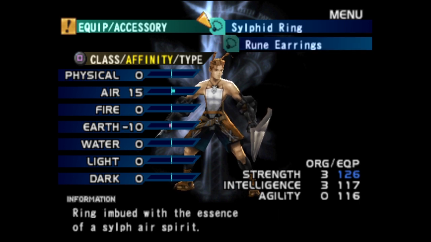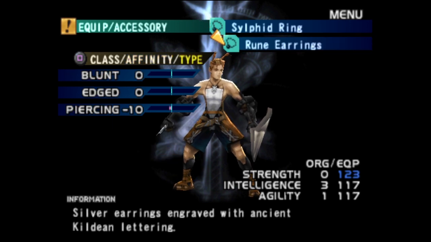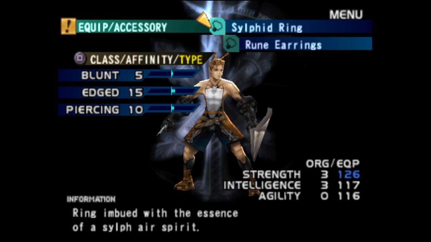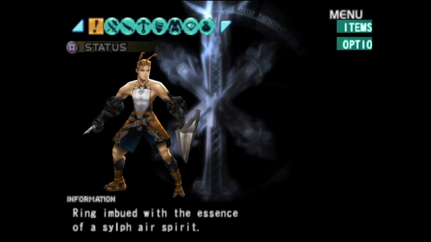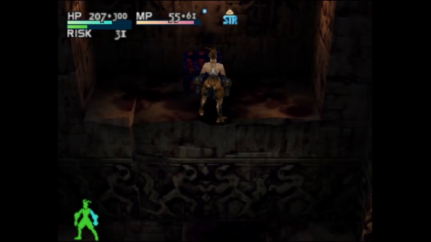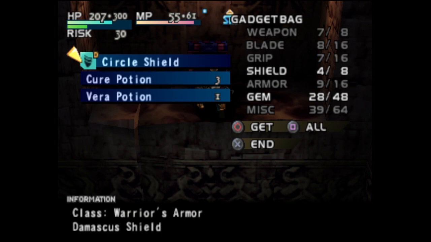We're still gonna keep the Sylphid ring, because it gives a good type affinity. And this one's a minus 10 and 0 everywhere else. This is pretty good. Also the base stats, this gives 3 and 3, this gives 3 and 1 agility though. So it has uses. I like that accessory. You can also get it as a drop later. So it's not really that uncommon.